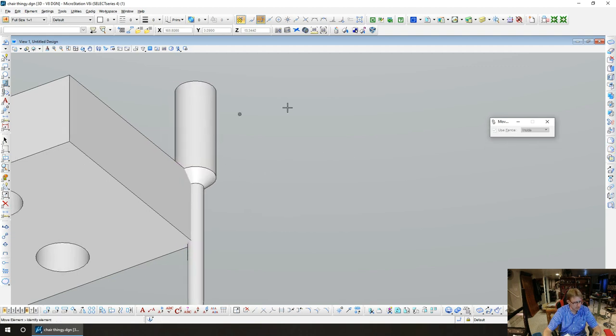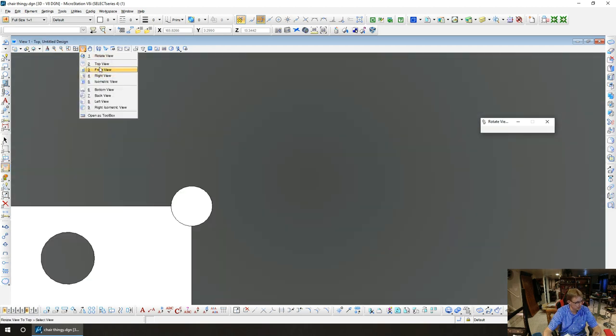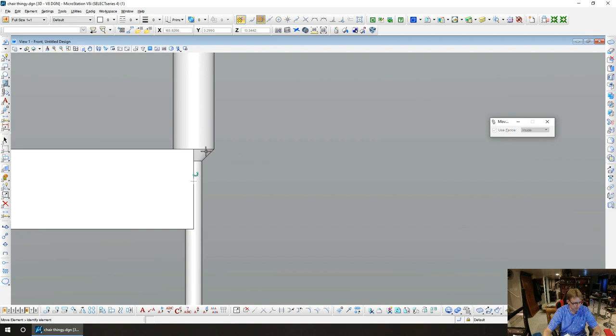And then I'm gonna move this guy to front view, front view.